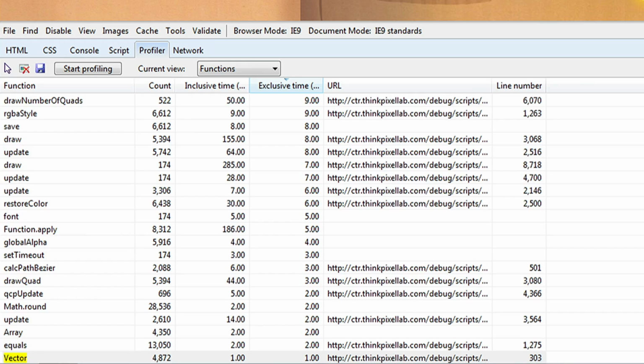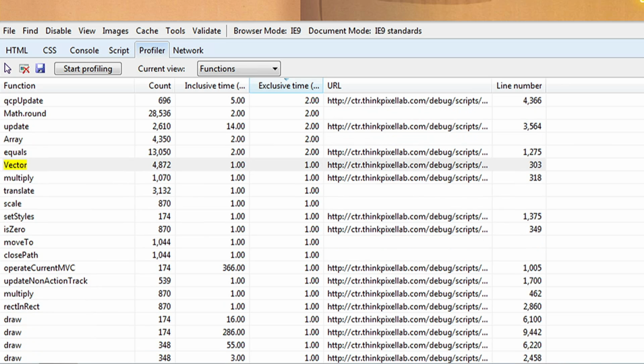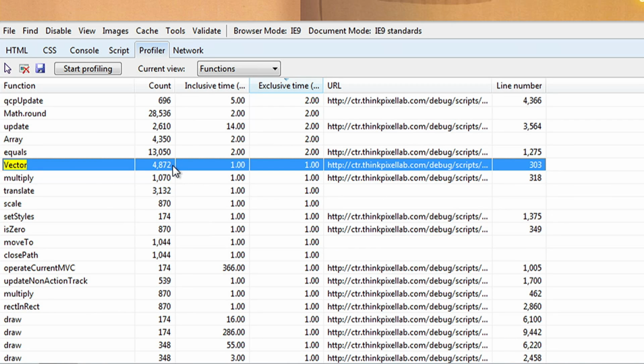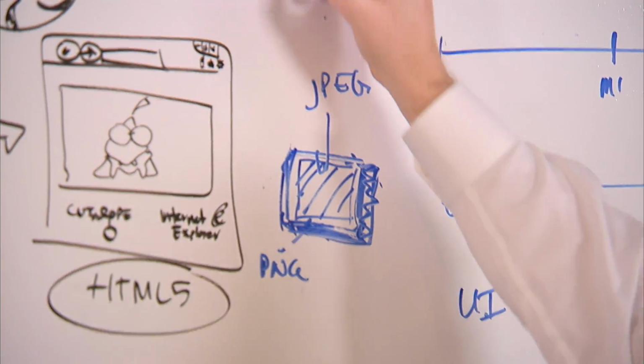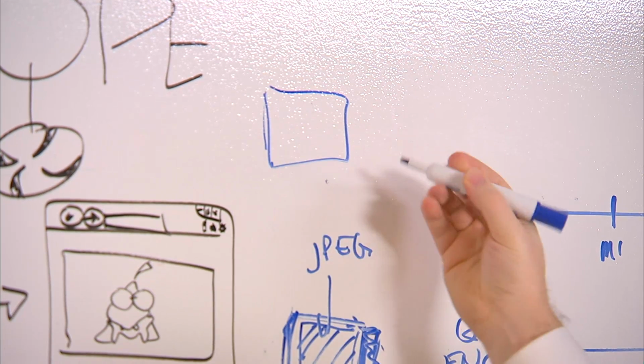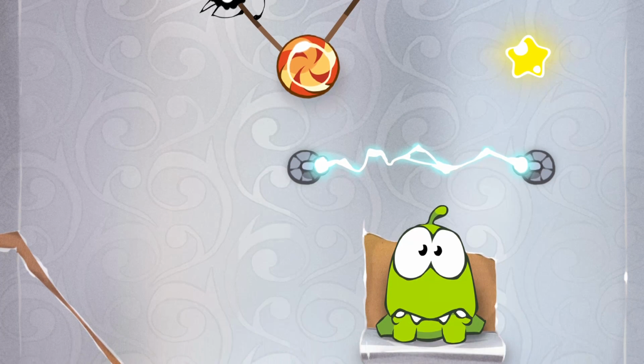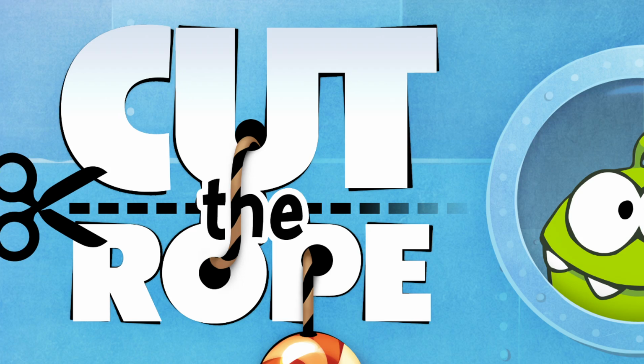Another thing that helped was reducing the number of memory allocations. In native code, structs are relatively lightweight, and when those get translated into JavaScript objects, there can be a penalty if you have too many allocations. Reducing the number of memory allocations enabled us to get the performance that we needed out of the game engine and really let us recreate the same feel to the ropes and the game elements that exist in the native application. Cut the Rope has such a unique visual style and such a strong sense of design.